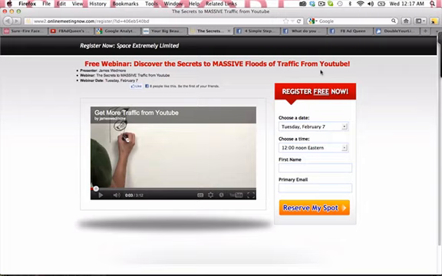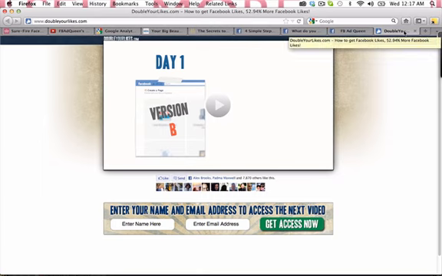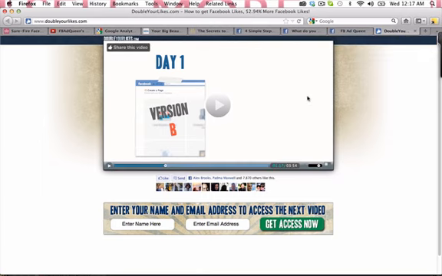And the next option might be another page as well. So that's for a webinar. Another example may be that you might want to send it to a video page like this one for Double Your Likes, which is a fan page application. It could also be turned into a squeeze page with a video that plays. Once again, getting people's email addresses here to get access to the other videos in the series. So you're getting the lead here, and once again, within those videos, he'll be selling his product, so that he's monetizing the path to his ads.